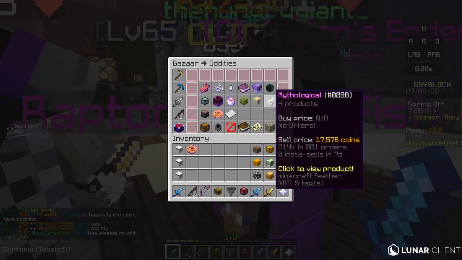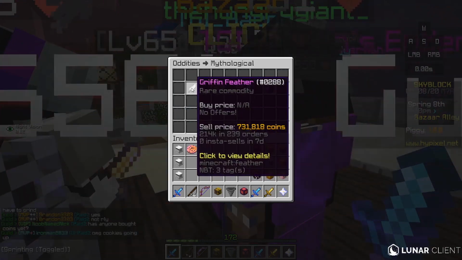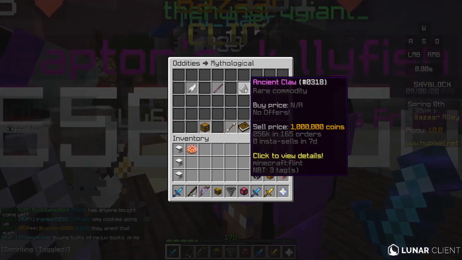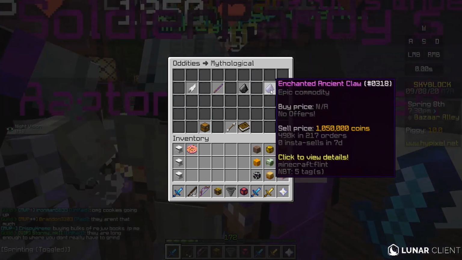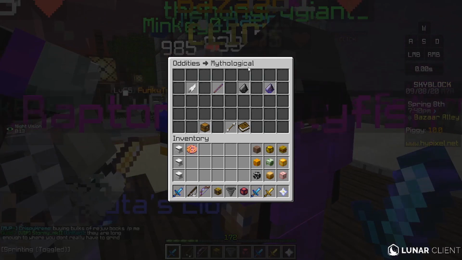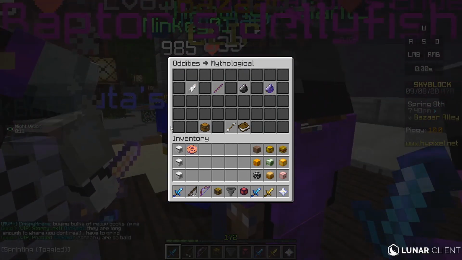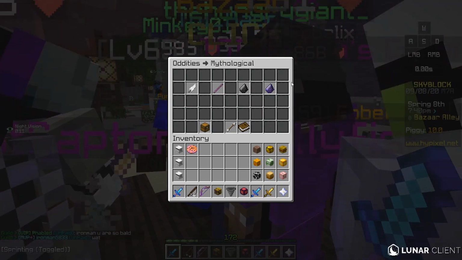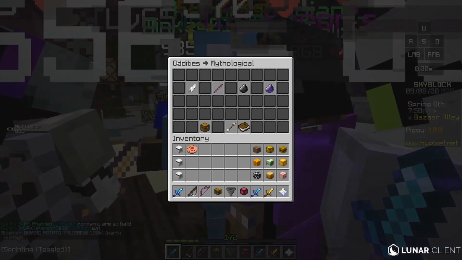completely new section, the mythological section, with 4 products: the Griffin's Feather, the Daedalus Stick, the Ancient Claw, and the Enchanted Ancient Claw. Because these are called mythological items, I'm assuming they will be item drops from the mythological creatures from the mythological event with the Griffin pet.